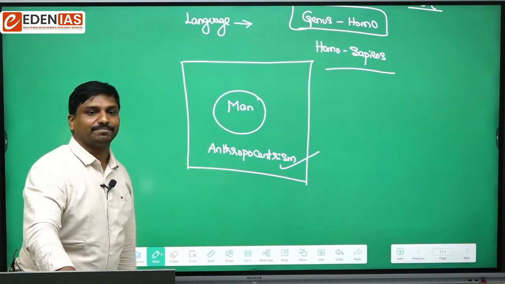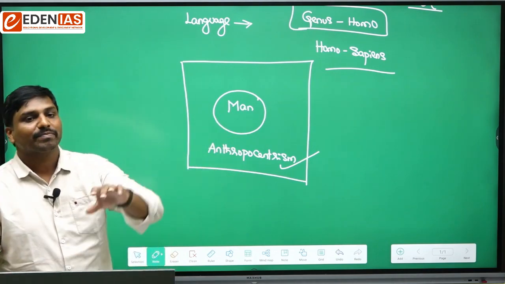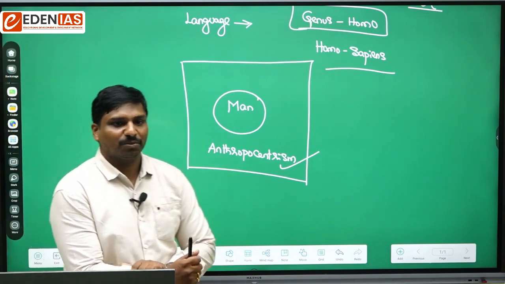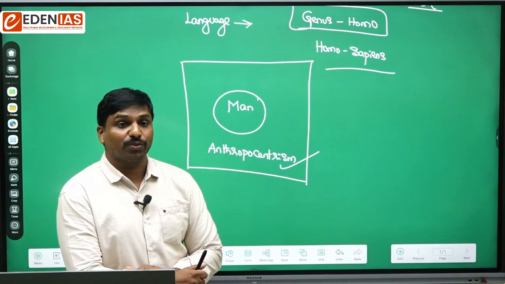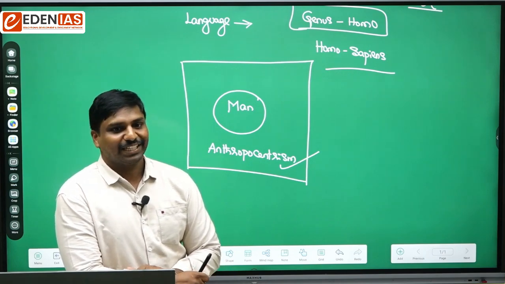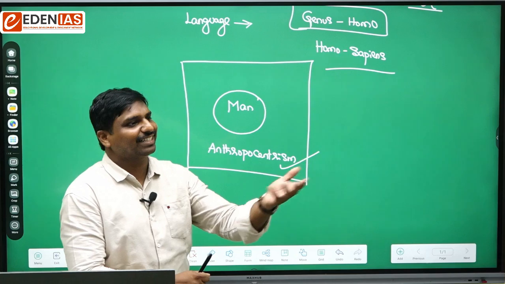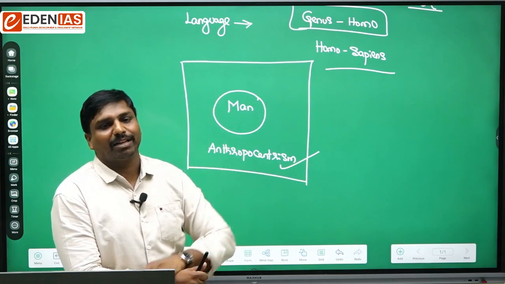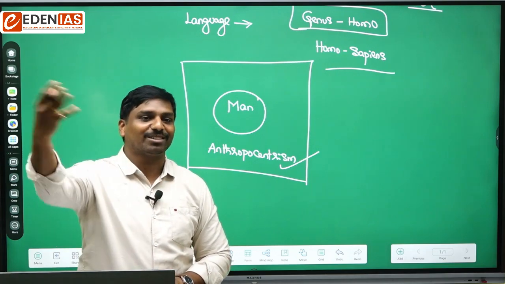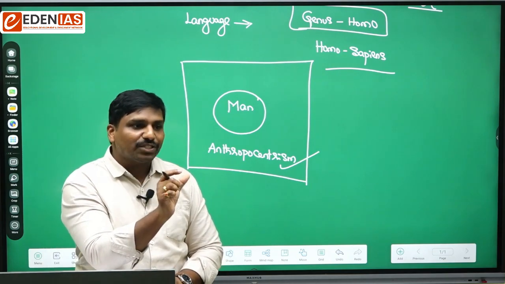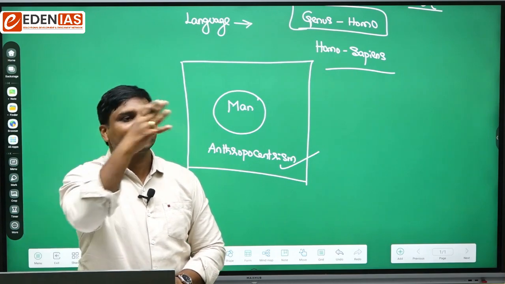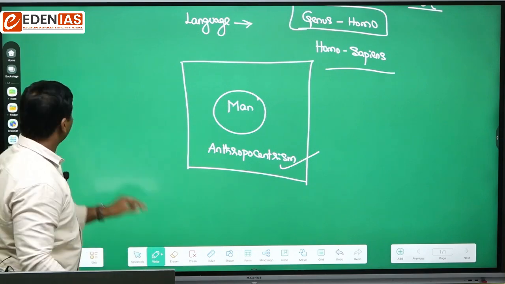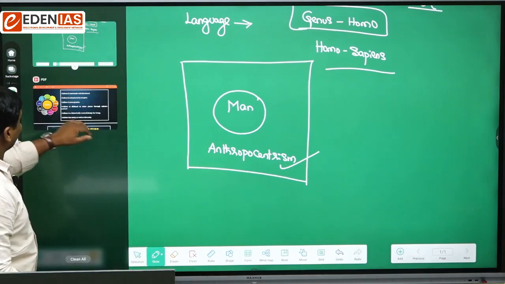So anthropocentrism is with reference to one of the characteristics of culture. And we are not saying that culture is unique to human beings only. You should not use that word. In writing, even if you use that statement in your answer, the examiner may question you: then what about this, likewise? So you can say it is unique to humans, although it exists in other animals, still it is unique to humans. You can mention likewise, and you can just explain likewise.